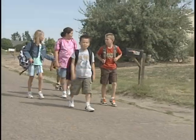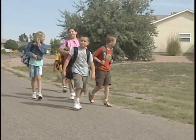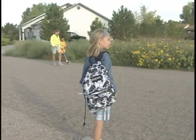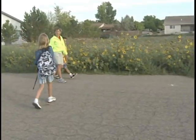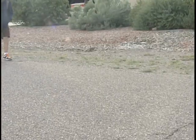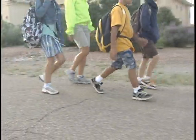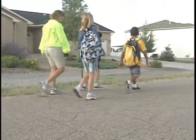Walking to school or work is a great way to stay healthy, minimize traffic and pollution around our schools, and it can be a lot of fun as long as you are safe and smart about it. We're going to join this walking school bus as an adult volunteer walks with her neighborhood kids to school. Walking school buses are a great way for parents to take turns walking a group of students to school to minimize parent concerns about the safety of their children along the route.